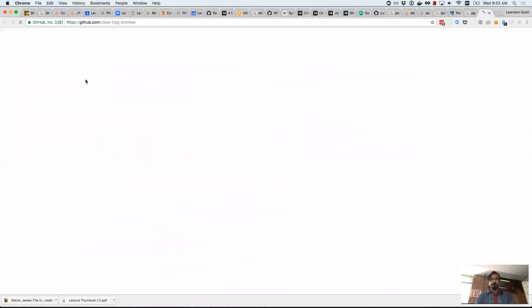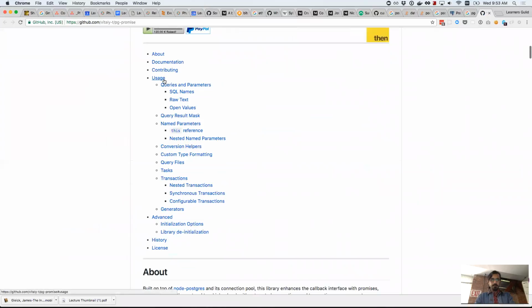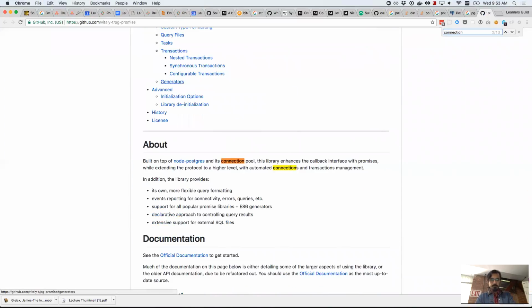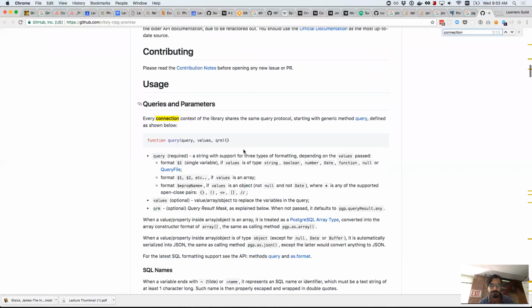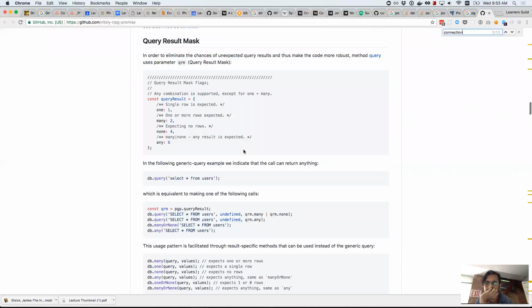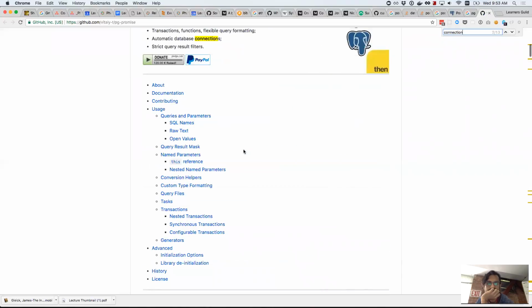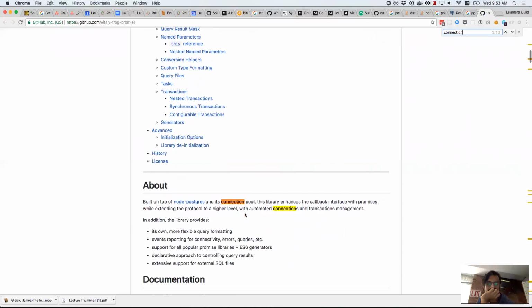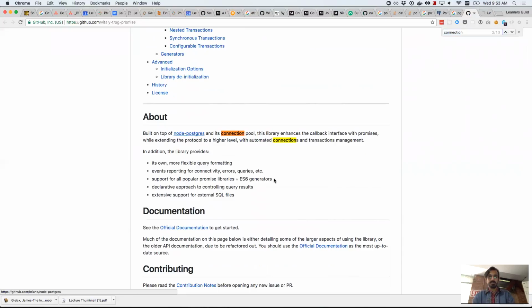I wanted to jump on it. It's built on top of Node Postgres.